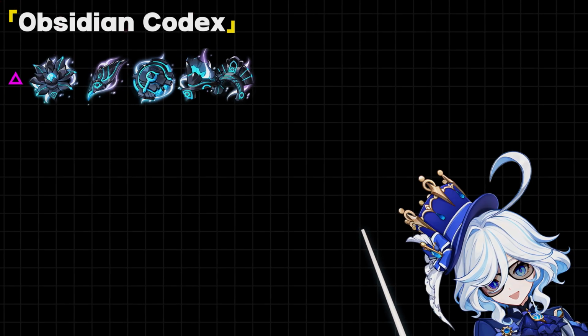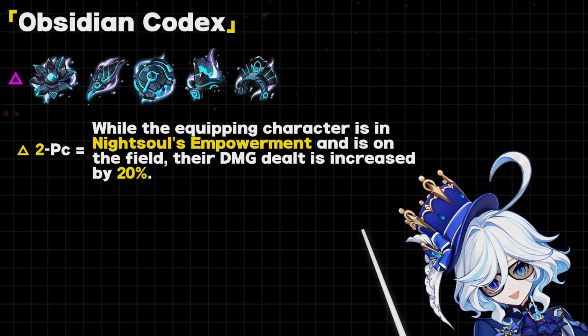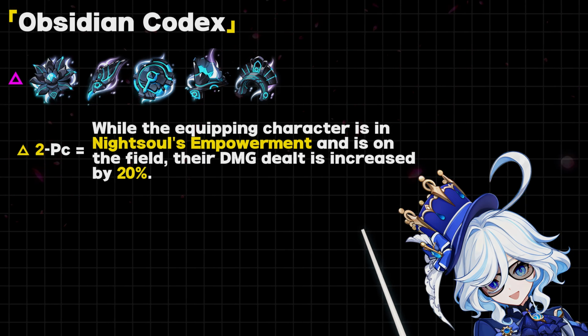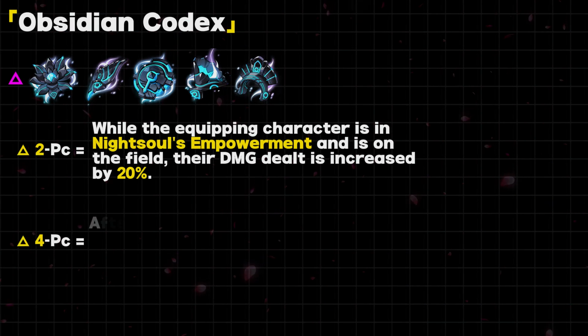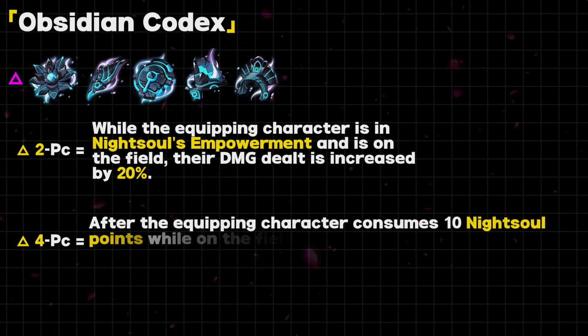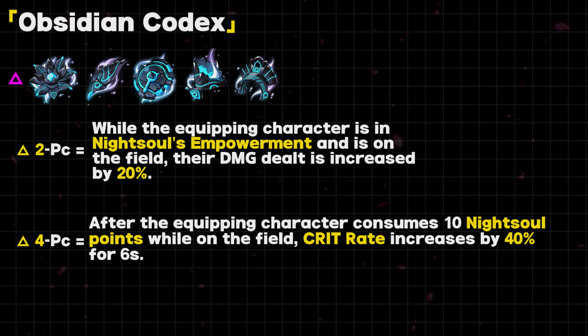The second set is called the Obsidian Codex. In its 2-piece set, when the wearer is under the Night Soul effects and on the field, damage dealt is increased by 20%. In its 4-piece set effect, when the wearer consumes 10 points of Night Soul value while on the field, their crit rate is increased by 40% for 6 seconds.